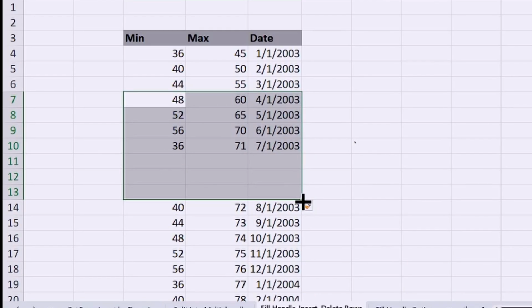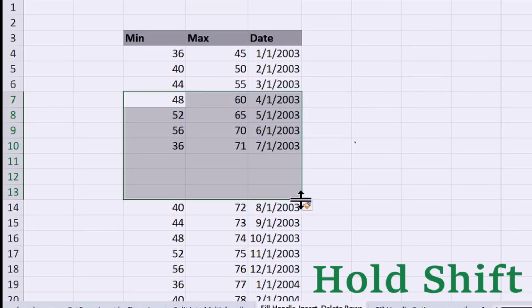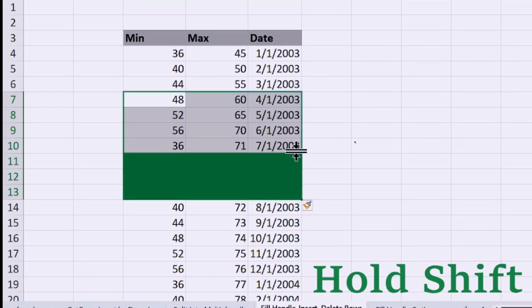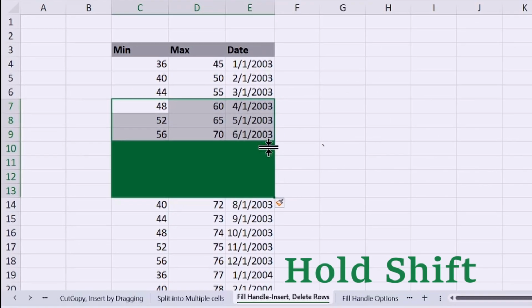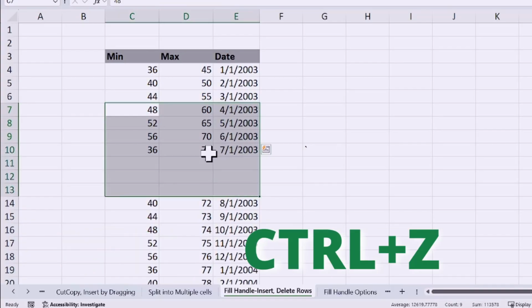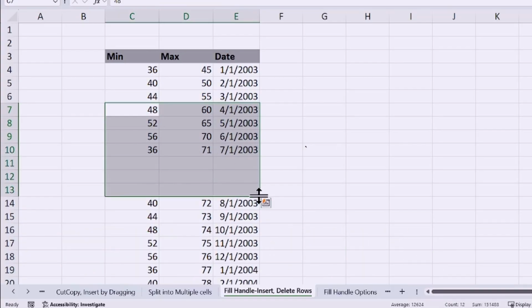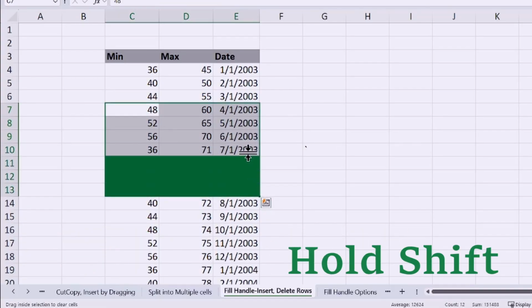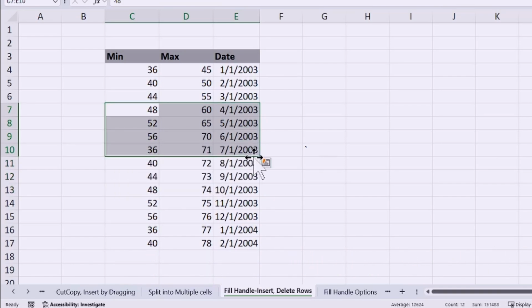You can do the same way to undo those rows. Hold down the shift key like that and drag up a little bit. If I go over this 36, I'll be deleting it. We can see I've deleted that number 36. Let me undo that with Ctrl Z and do it properly this time around. Hold the shift key and go a little bit up because I'm deleting more rows. Let me just stay within the 3 rows I've inserted before.